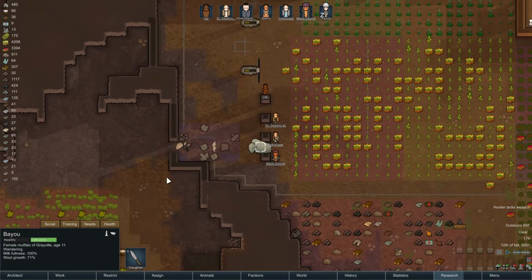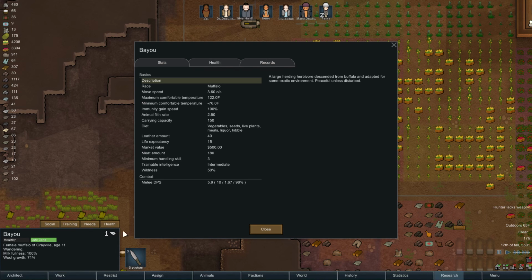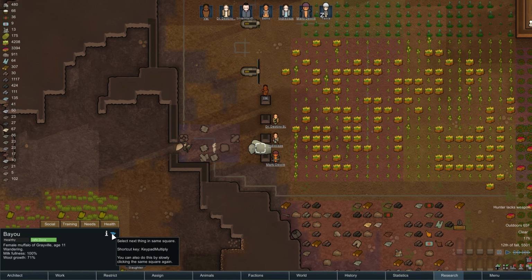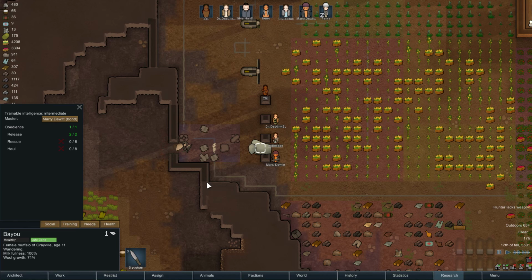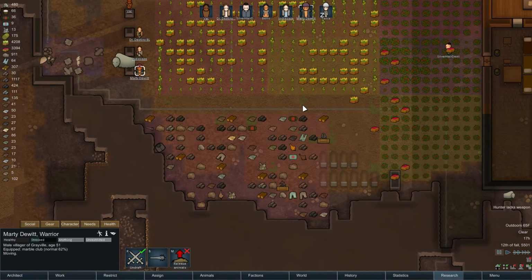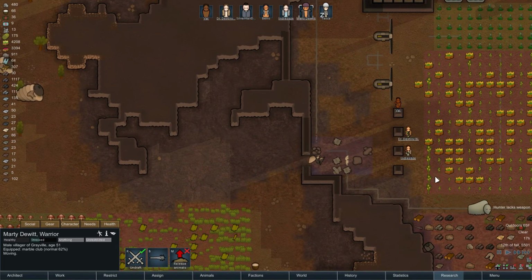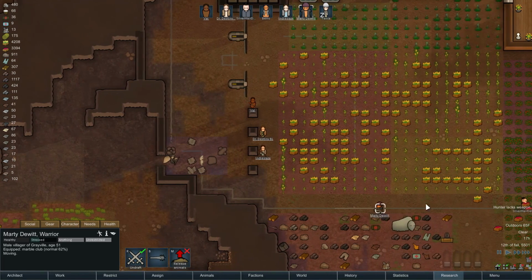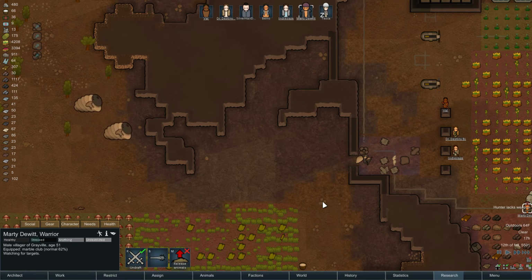Jesus. This is Bayou for real, man. Who owns you? I can't have you sitting here like this, man. Oh, God. Training is Marty DeWitt. Okay, well, I don't want him to release him. Marty, move down here. Maybe your damn Muffalo will follow. There we go. Yes. Let's keep this Muffalo right about here. Yeah, that should be good. All right, boys.